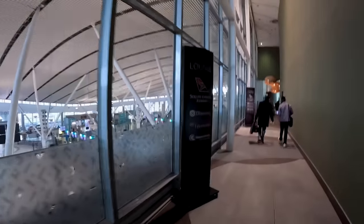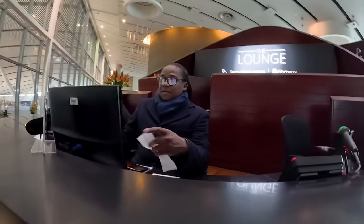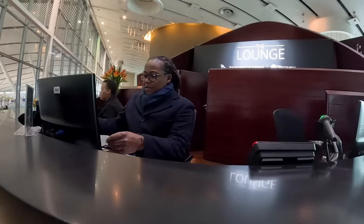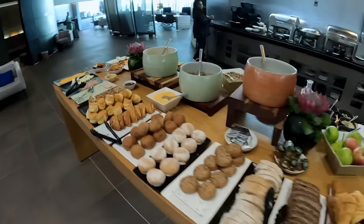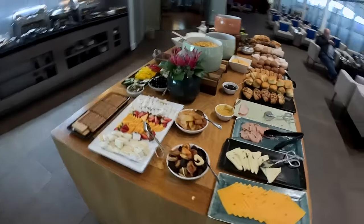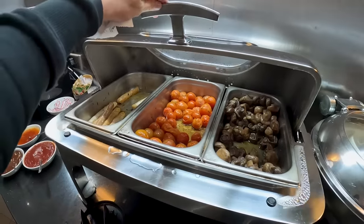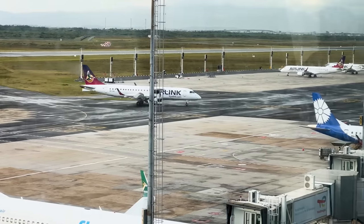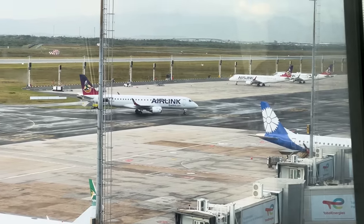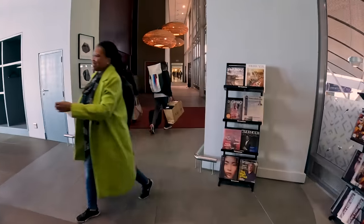South African Airways is operating its own lounge at Cape Town Airport, and unlike Airlink, there is no time limit to use it. Since it was a morning flight, the airline is offering all sorts of cold platter, buns, bread, as well as cheese. There's also a hot breakfast buffet, as well as proper coffee. My favorite though was definitely the view from the lounge, the ideal place for geeks and plane spotters. Overall, I was very happy with the lounge experience.